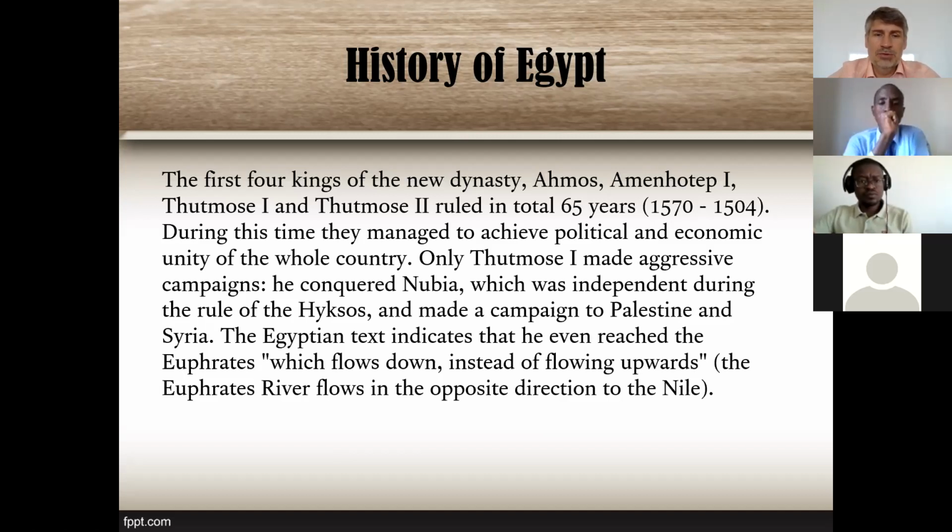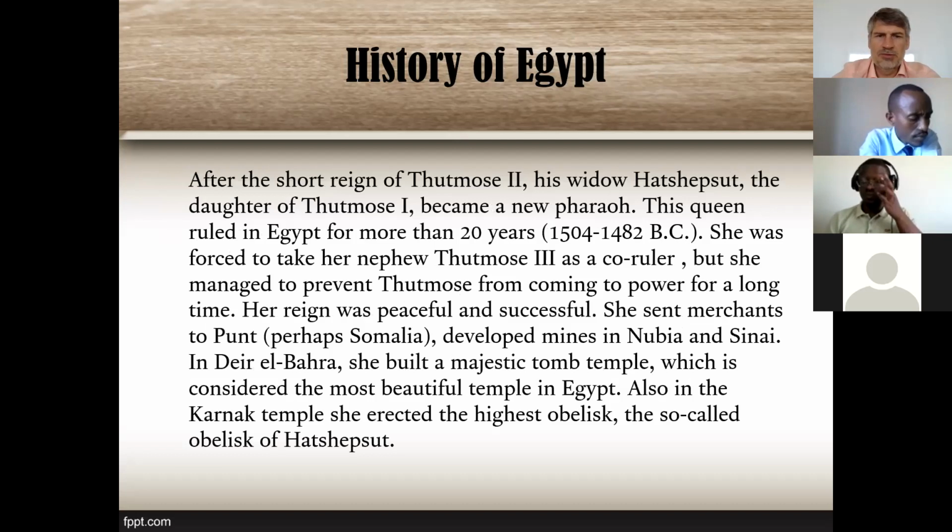But his son Thutmose II was not very famous, and he did not rule for a long time. Some people said that he was sick, maybe some mental illness, we do not know exactly. But what Thutmose I did, he married Thutmose II to his sister, and his sister is very, very famous, because her name is Hatshepsut.